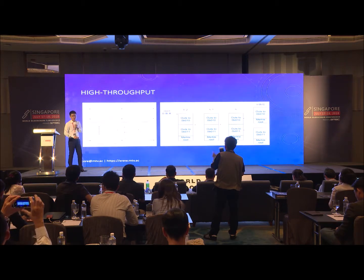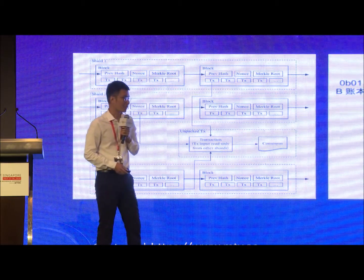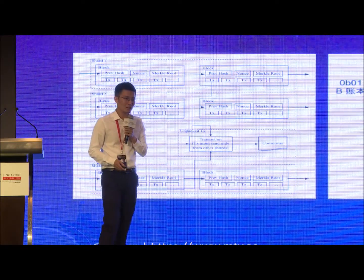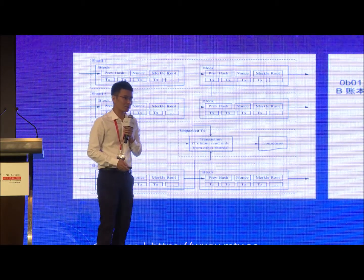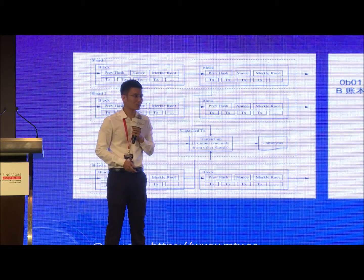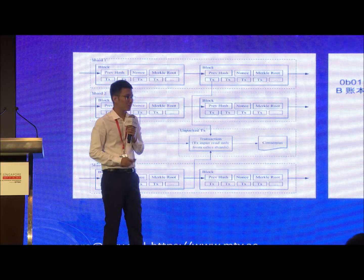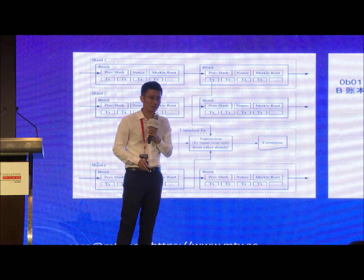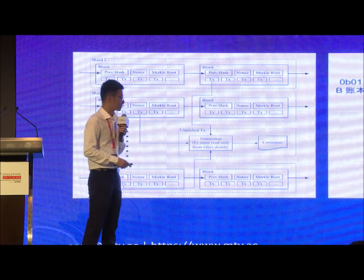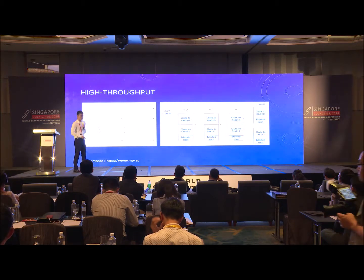The first is high throughput. As we all know, the TPS is not enough for complicated dApps on the blockchain. So we have developed an innovative sharding technology which can achieve about 10,000 times faster than Bitcoin to increase the TPS. In our design, we separate the transactions and the smart contracts, using the UTXO model and the Byzantine consensus family in each shard. And it doesn't need to merge the results of each shard, so it saves time. We designed a new data structure to check the transactions in each shard, and it makes it easier to check the transactions.